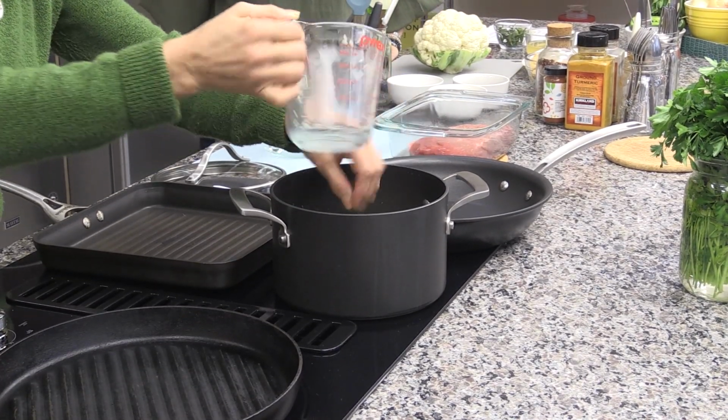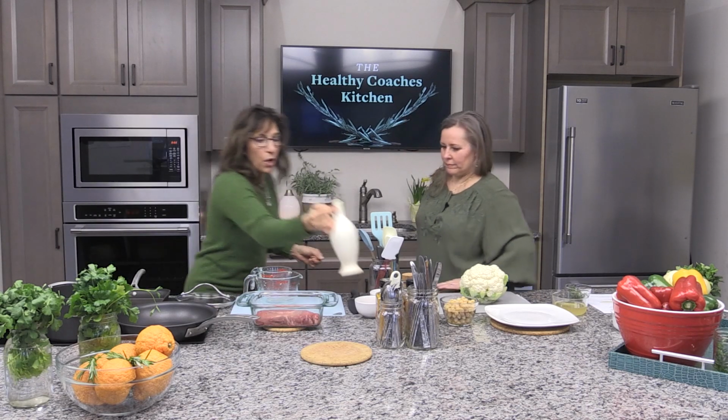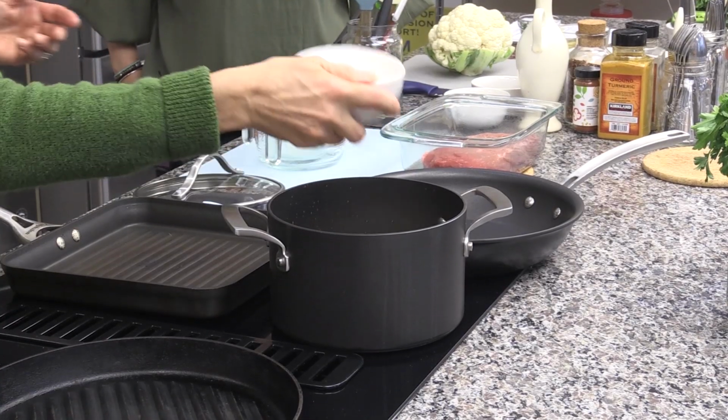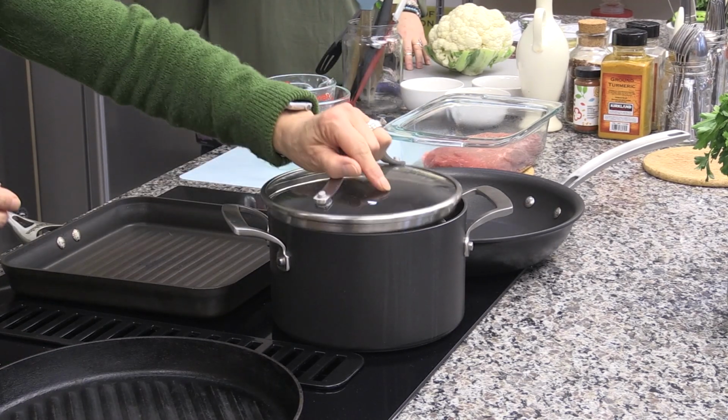No problem. And all we're doing is taking equal parts of brown rice and water. You can also use chicken stock or vegetable stock, whatever you prefer. We're just gonna add a little fat. We're adding olive oil today, but you could add coconut oil, you could add avocado oil, really whatever it is you like. And people love ghee, like ghee and rice is like a little magic trifecta there. And then just a little salt, and that's it. That is just gonna cook away while we get the rest of this meal going.